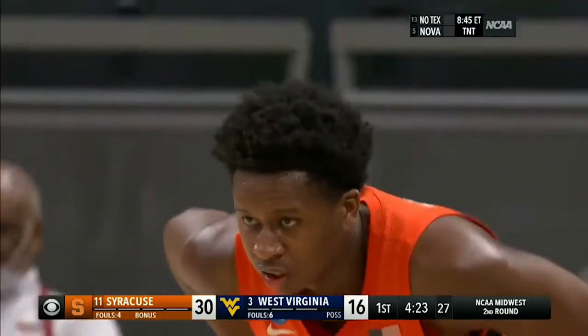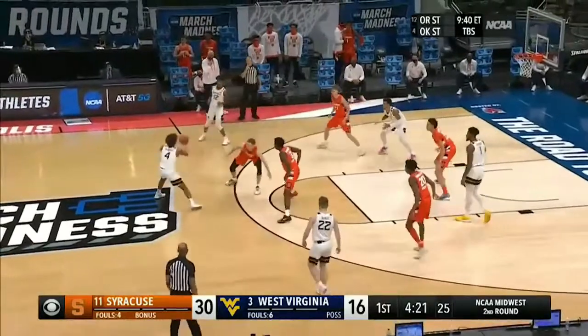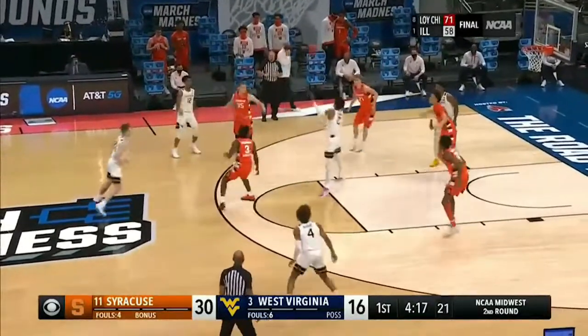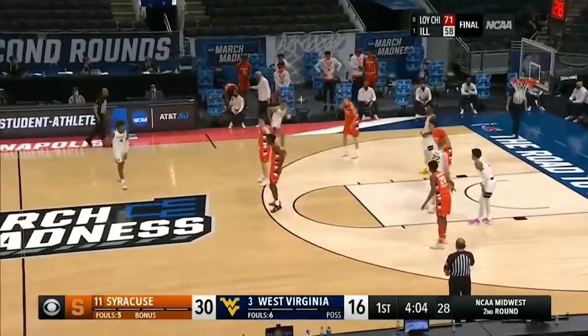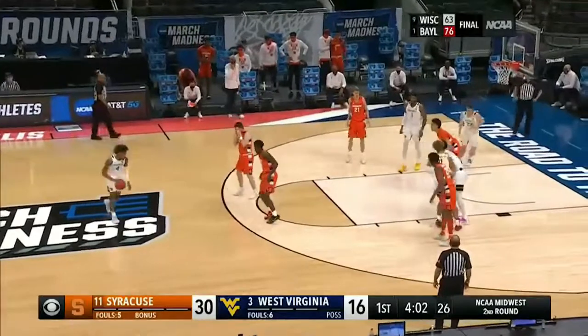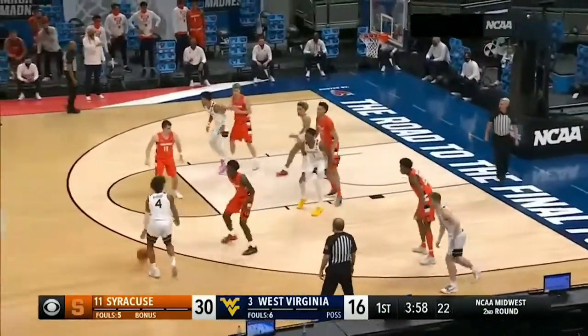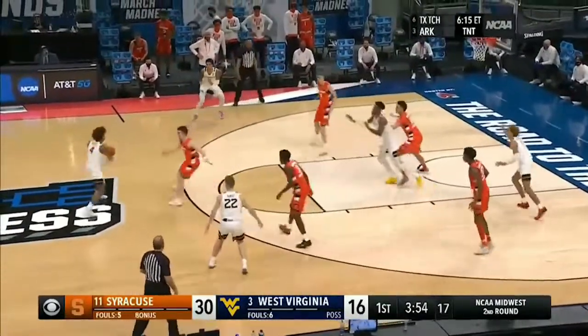You know, these two games in, what, 2.5 days? Tough on the legs, too, and that's what impacts your shot. And Buddy Bayham could be part of the reason, plus the great defense. Look at the hands, deflection. With 4 minutes to go in the first half, that's been dominated by Syracuse. We have not had a lead change in this building yet today. Bill is loyal. You're right. The noon game went wire to wire. Two great starts.